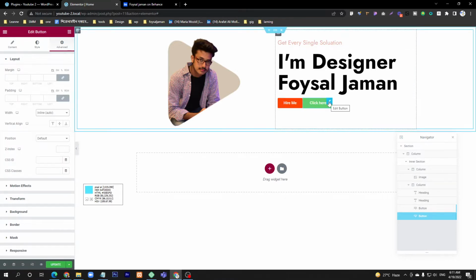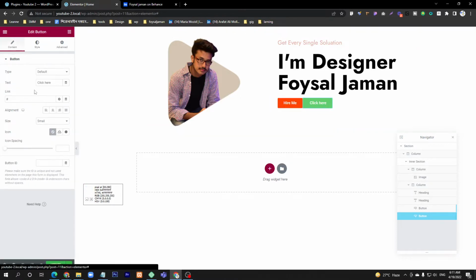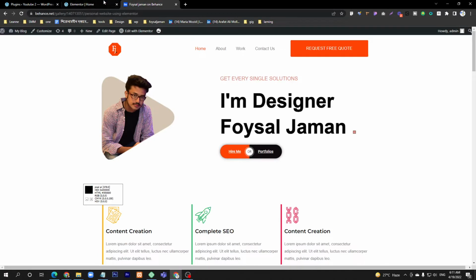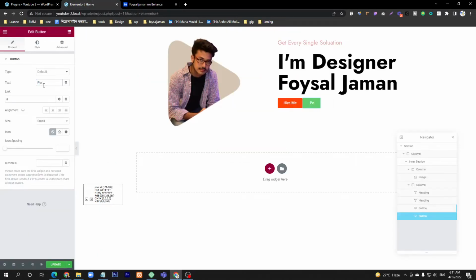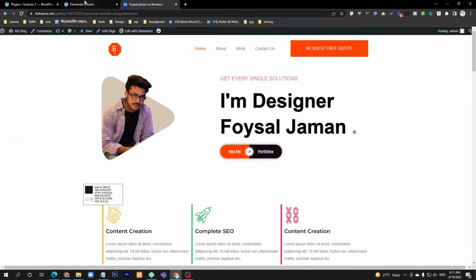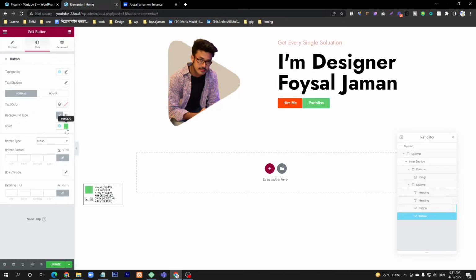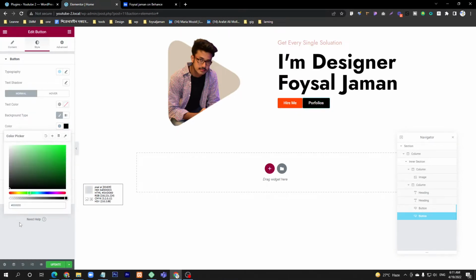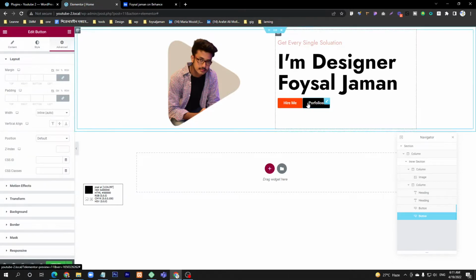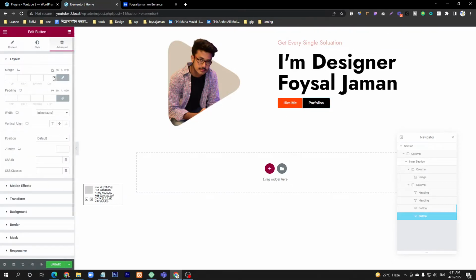Okay, I will change the color, and I will add some margin from here. Just click here on the pen icon, and I will change the text, and the text will be portfolios. And I will change the color to black, and go to style, background color, I will change this color, and also I will add some margin from portfolio, margin left.